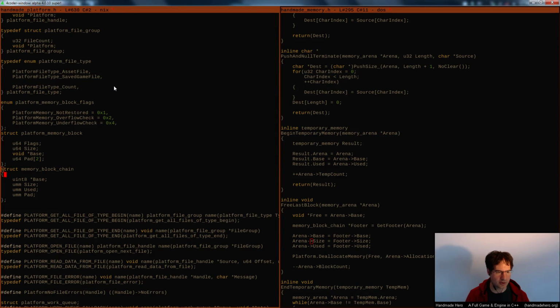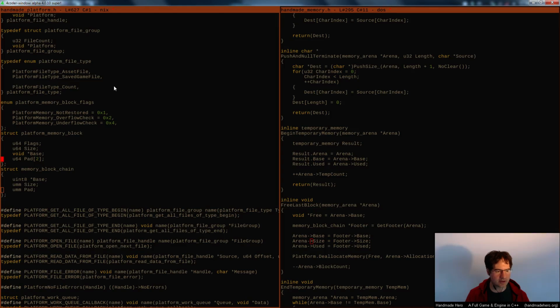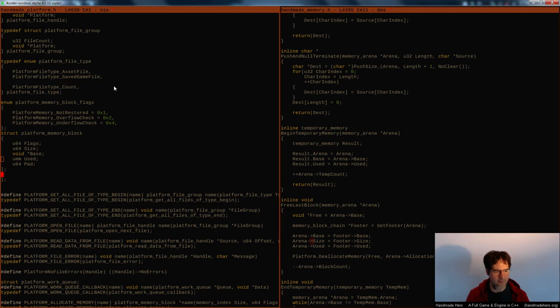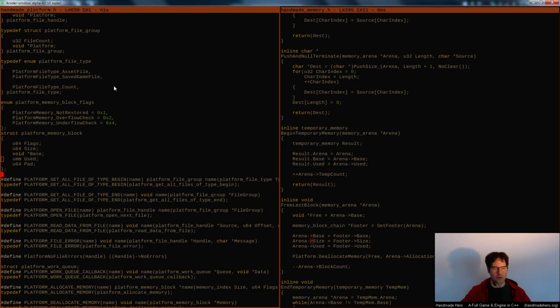We know where the base pointer is. Here is the base pointer. We know what the size is, because there's the size. We don't know what the used is, and we don't care about the pad. So really all we're talking about is this, right? Because those things were almost entirely storing the same information, which is why I wanted to collapse them down. It just didn't make any sense to have both, right?